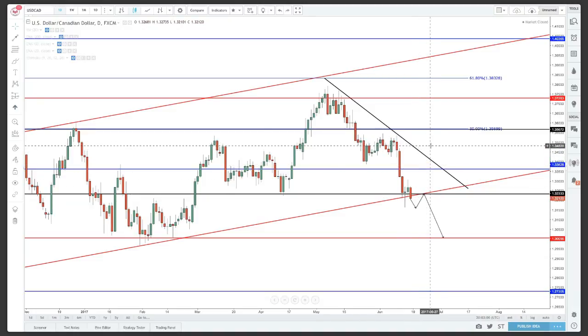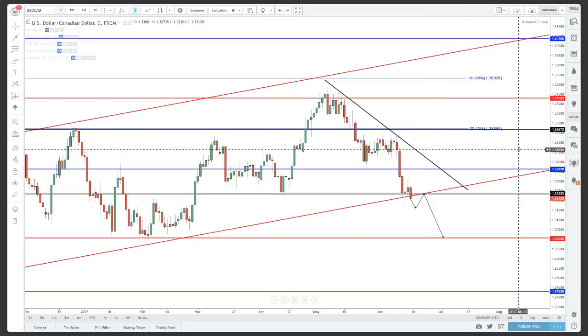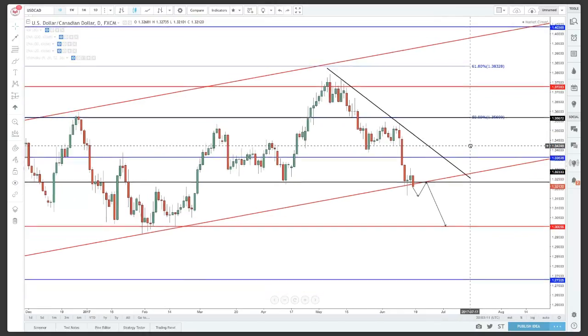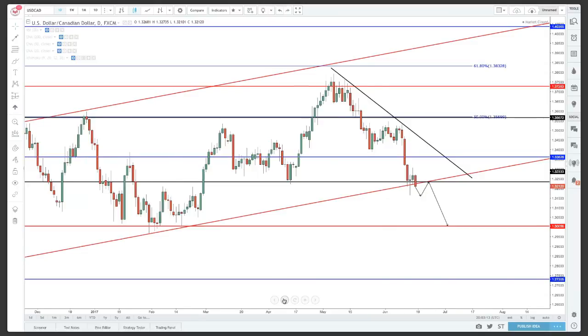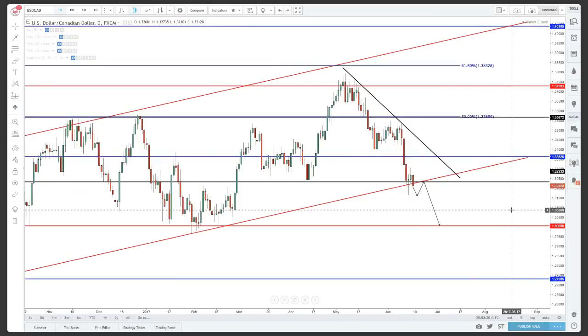If we did see a break, pullback, retest acting as a new higher low there on this descending trend line, then we could very well take a potential long position up to the 1.35. It would void the potential flag pattern for the moment until we could see a new leg to the upside before seeing that flag pattern play out. If the flag pattern does play out, not always do we see the consolidations always play out. However, we will be looking for the break retest of this ascending channel within the daily time frame of USD CAD.